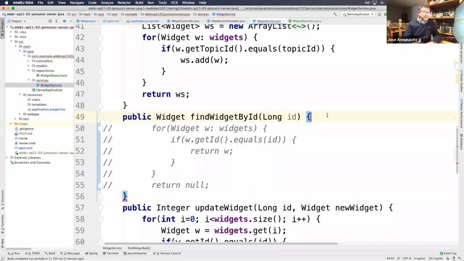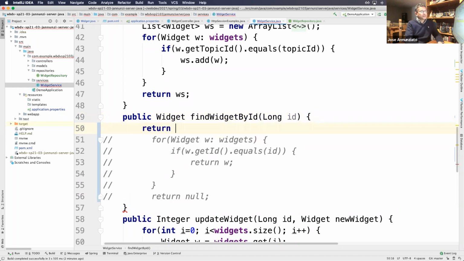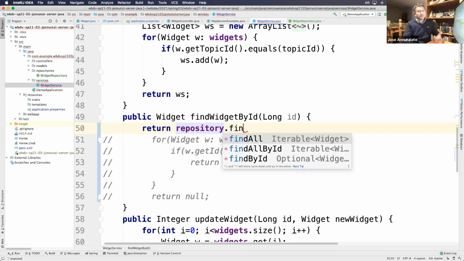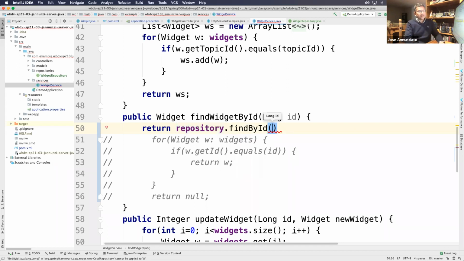Well, again, the Crud repository also has availability of being able to retrieve one individual object. Right? So if we do return here, and we use the repository instead, we can say repository dot find. Notice that there's a find by ID. See that? Notice that all these functions are very generic, right? It says find by ID. Find what by ID? Well, I don't know. Well, whatever you configured me to find, right? I am configured to find widgets, right? But the names of the functions need to stay generic, right? And the configuration happens in the declaration of the Crud repository, right? So you pass the ID, and that's it.